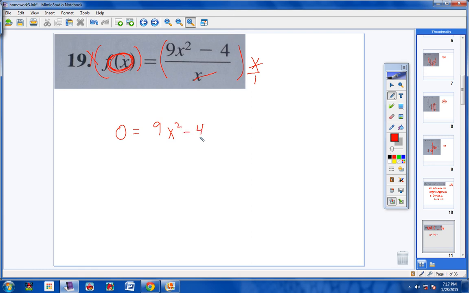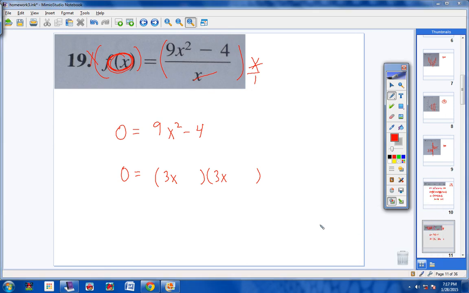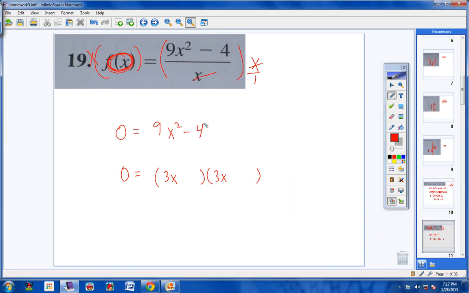Okay, we're going to factor this. That's what the directions say to do. This is a perfect square. We know the square root of 9x squared. We know the square root of 4. So we're going to factor. And the square root of 9x squared is 3x. Put that here and here. The square root of 4 is a 2. Put a 2 here and a 2 here. Make one positive, make one negative, and there's the factorization.